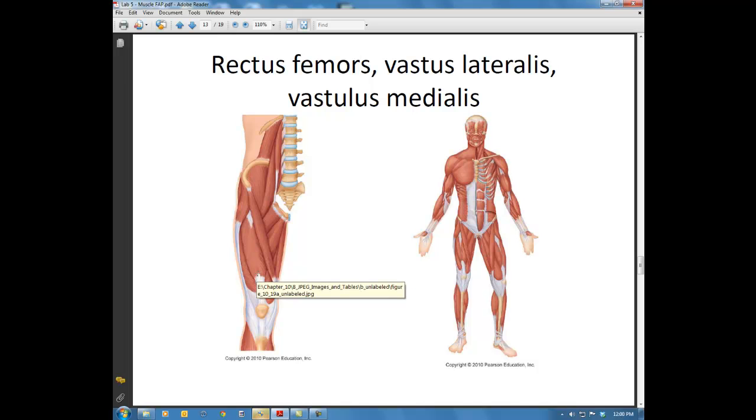is the rectus femoris. Then on either side are the two vastus muscles. If it's on the medial side of the body, here we can see the spine, so this is the midline. This is the vastus medialis, and on the other side is the vastus lateralis. So those are the three muscles of the quadriceps you need to know, and these muscles are working when we straighten our leg. Like if you're kicking a ball, you're using your vastus lateralis, medialis, and rectus femoris muscles.